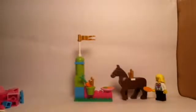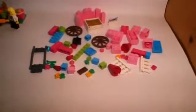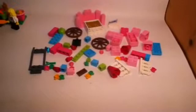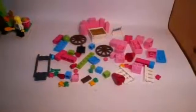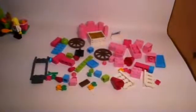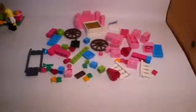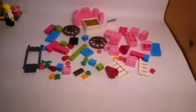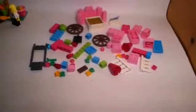So we're going to move all this aside and then we'll show you the extra pieces one more time. You can see here we have a large selection of pieces, a lot of them, again, basic bricks. A lot of them you can definitely use to make some other models. Maybe put some fences up for this area. Maybe you can make another feeding ground or some kind of training area for the horse to ride over. But lots of pieces nonetheless that you get as extras for this model.